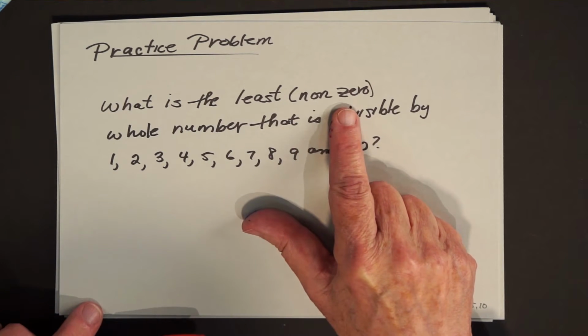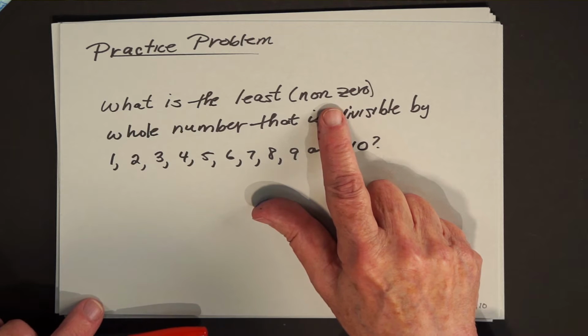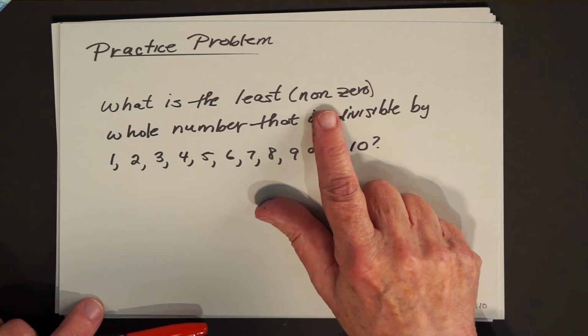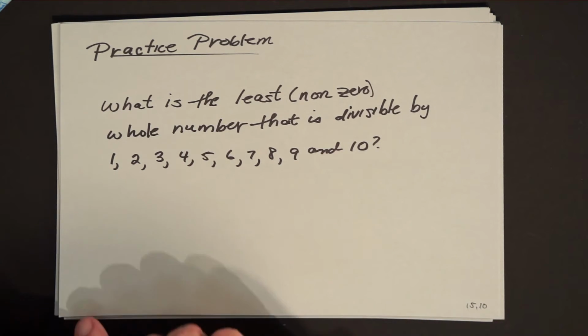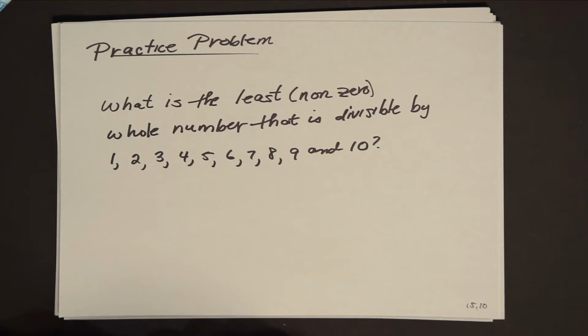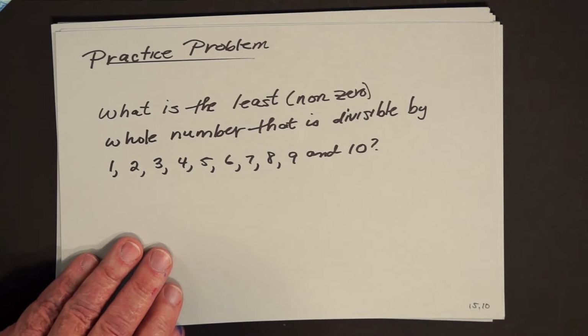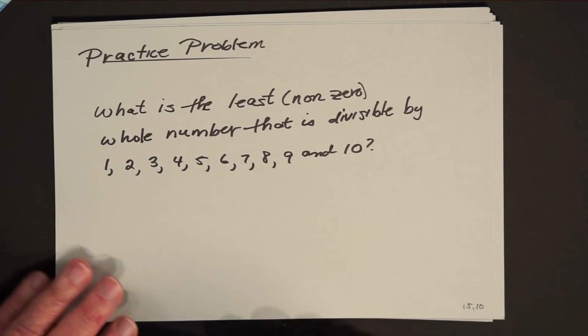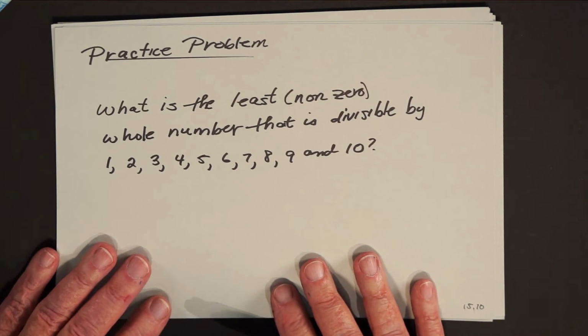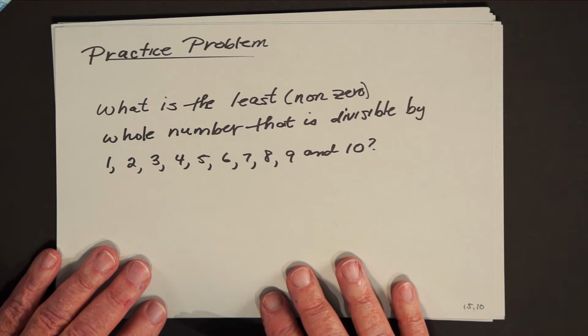If you say, what do I have to multiply 12 by to get 0? You say 0. Any number of zeros is still 0. So I will usually emphasize, just to remind you, that when we're talking about the whole numbers, we mean whole numbers starting with 1, which we sometimes call the natural numbers. So what is the least whole number that is divisible by 1, 2, 3, 4, 5, 6, 7, 8, 9, and 10? Pause the video here. See if you can come up with the answer. Whether you can or you can't, come back, resume watching, and listen to my comments, okay?